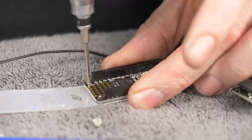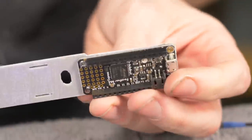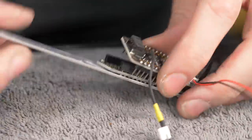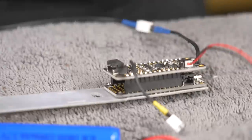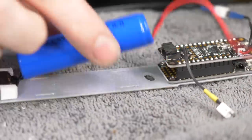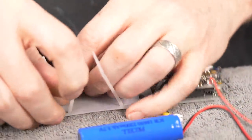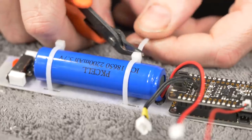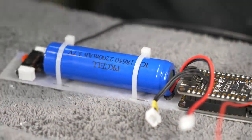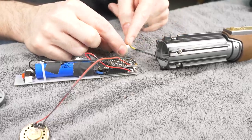Yeah, that's great. Wonderful. And then that can plug right on there. Now the battery is gonna go on. It'll plug in here, and that goes on with zip ties. Wonderful. This goes in the power there. I can plug my power switch in now.